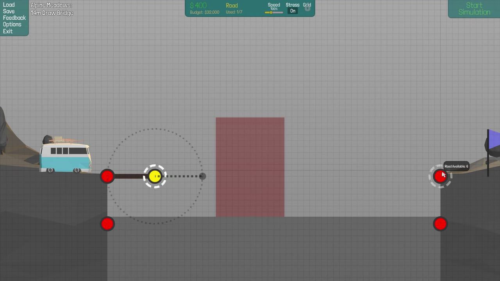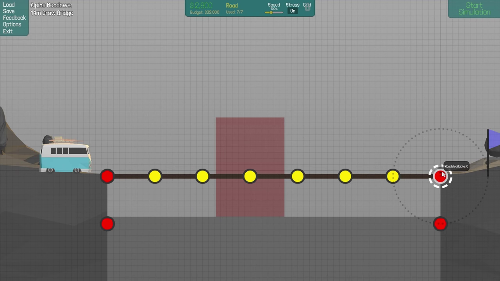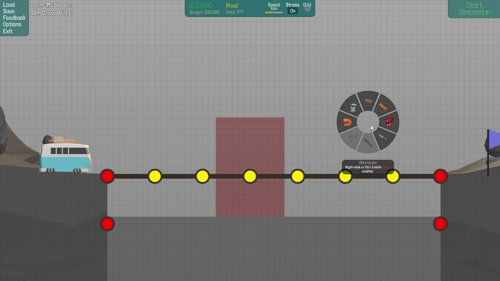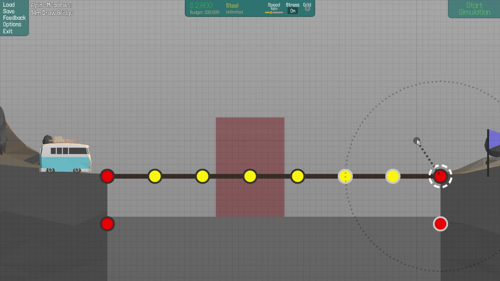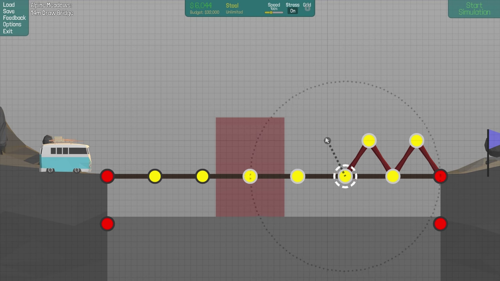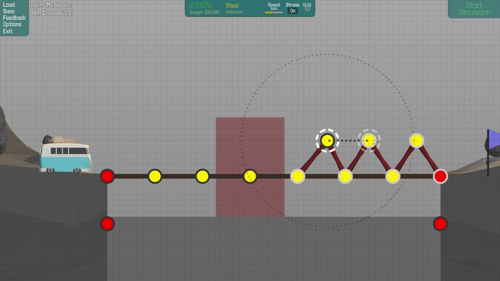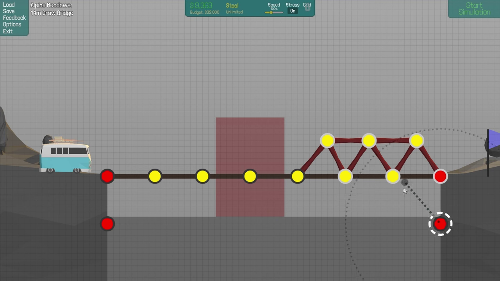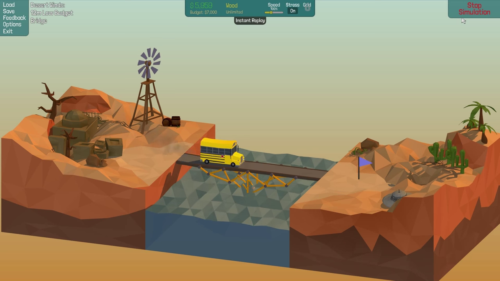Here we have a nice example of a normal, not too challenging level. By pressing T, you can see which resources you have at your disposal for this bridge. At first, we want to put the road in place. Once that's done, we're gonna engage in the most challenging thing this game has to offer. Creating the support for your road. Cause if you don't build enough support, well, this will happen.